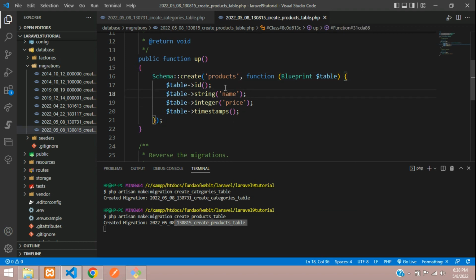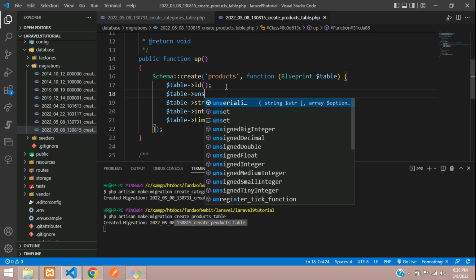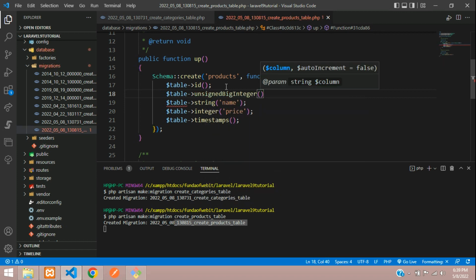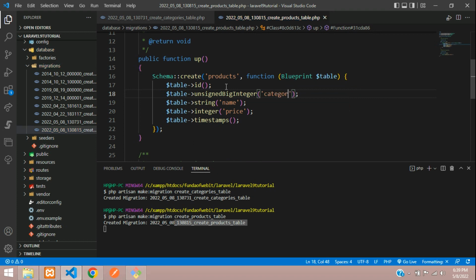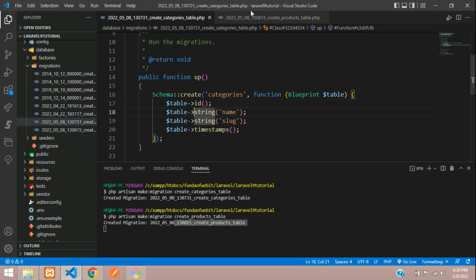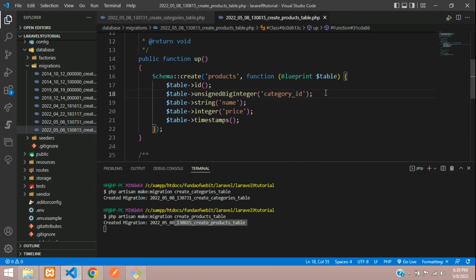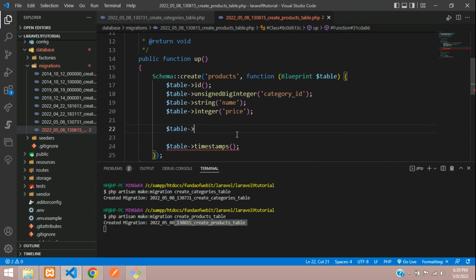We need to relate this product because we are going to learn about a one-to-many relationship. For that you have to use $table->unsignedBigInteger, and call your category_id. Why? Because we have to relate these tables. Now let's assign the foreign key for this category_id: $table->foreign, your key is category_id.